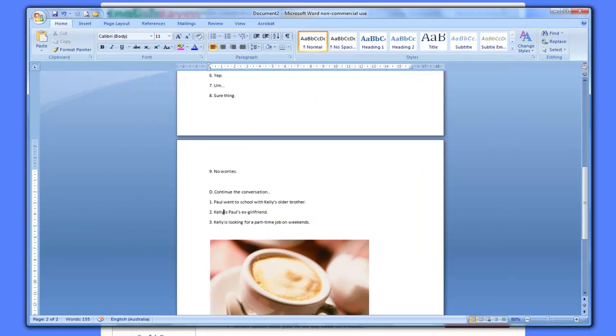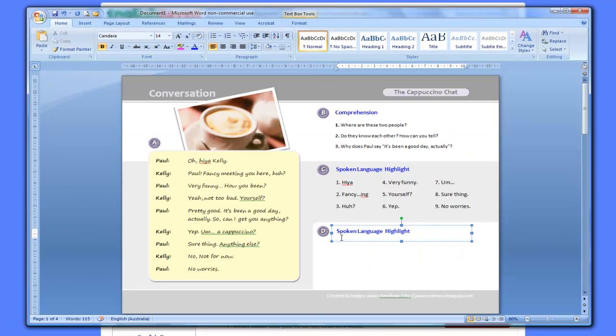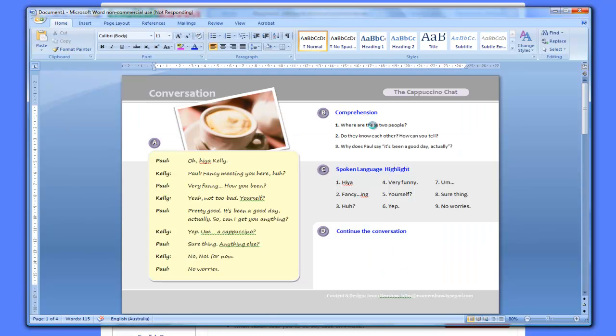And now the idea here was continue the conversation. So we'll write here: continue the conversation. Okay. Now that's going to be our section here. So what we can do is highlight any one of these boxes here. I'll go with this one.